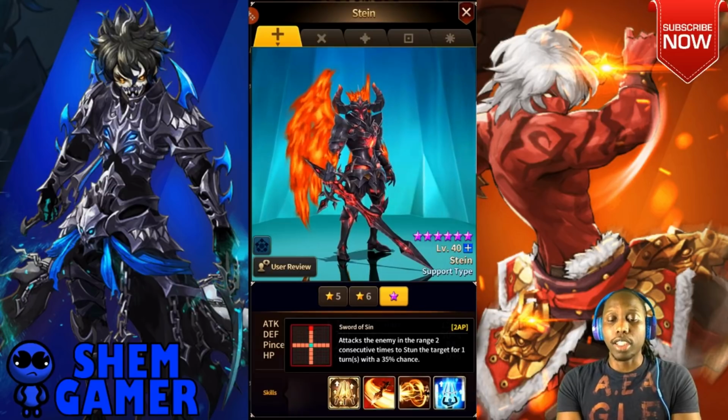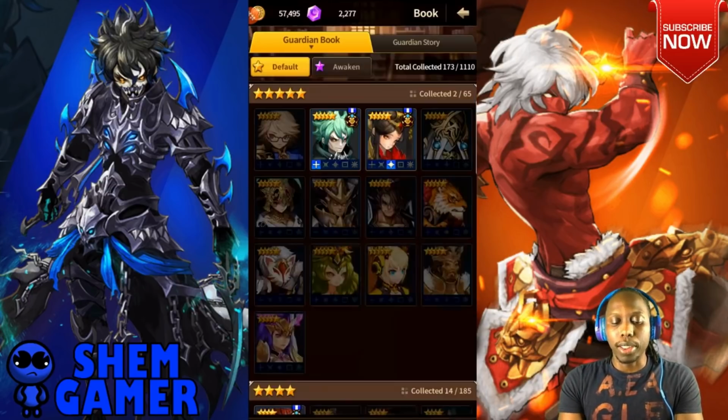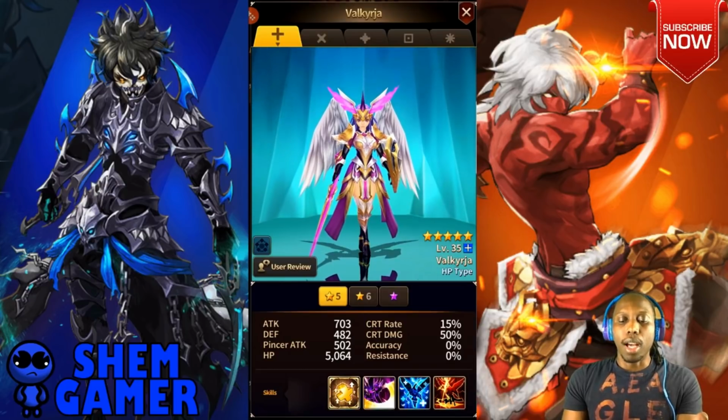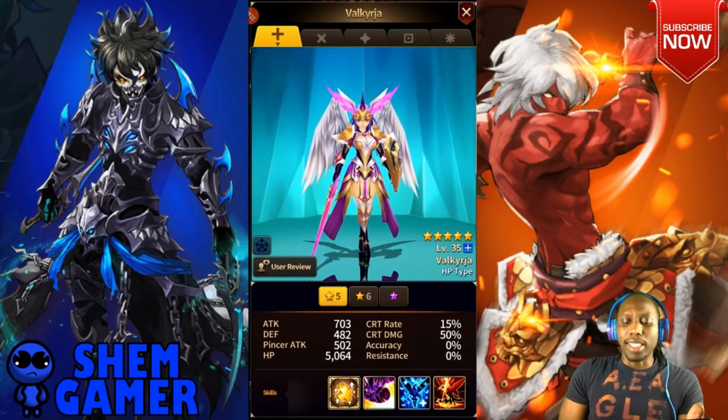Now, even though it only lands a 35% chance, I know it could probably be increased with skill books. All right, and last but not least, they just added her as well. She's a fusion type. She is basically made to help you in dungeons. That's how she's built.